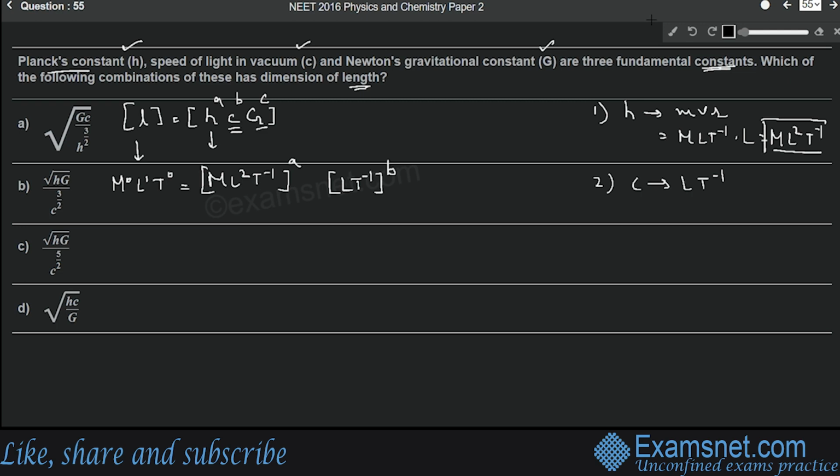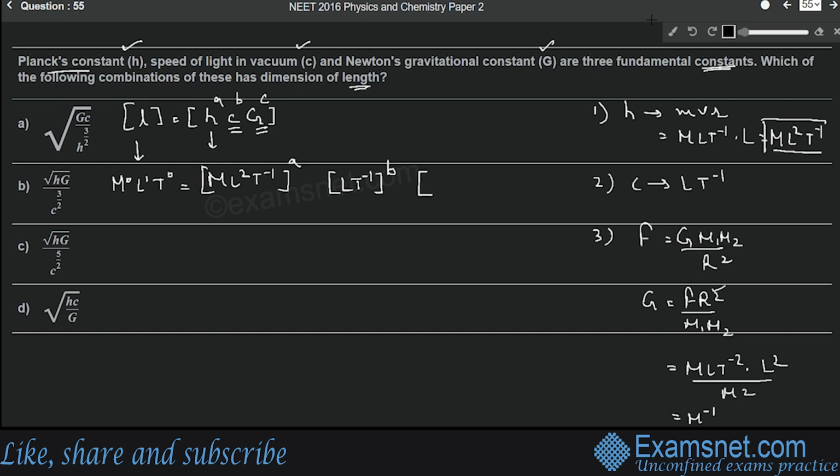And then the last one is gravitational constant. What will be the dimension of gravitational constant? We know that the gravitational force is equal to G m1 m2 upon r square. So from here we can say that G equals F r square upon m1 m2. So what will be the dimension? The dimension of force is m L t minus 2. r square means L square and m1 m2 means m square. So it will be m minus 1 L3 t minus 2. This is the dimension of gravitational constant.